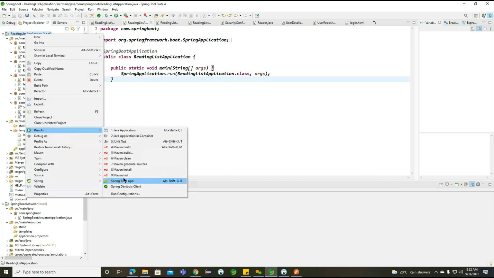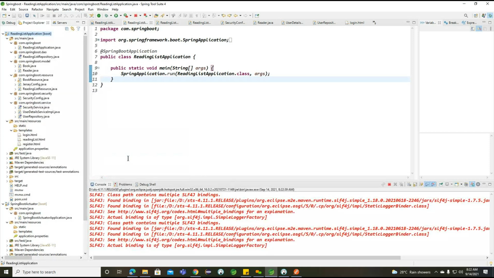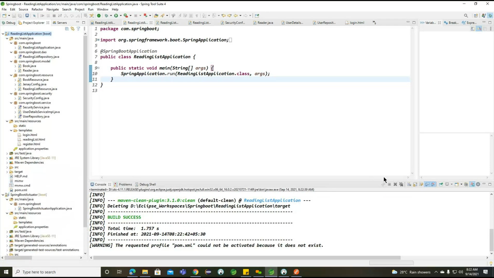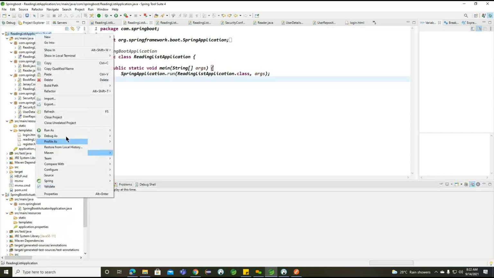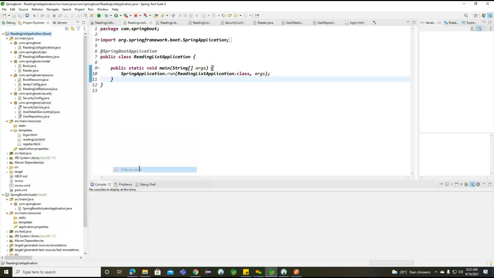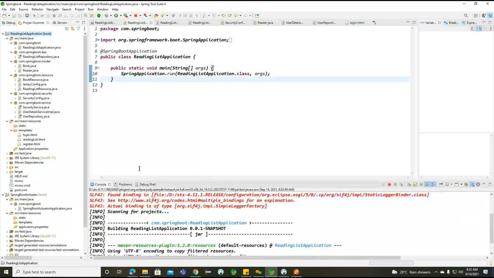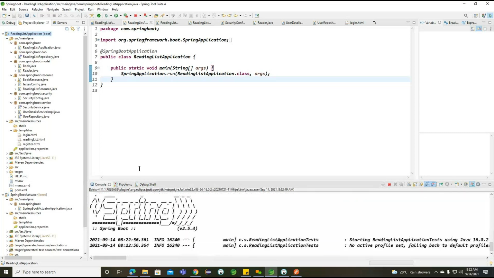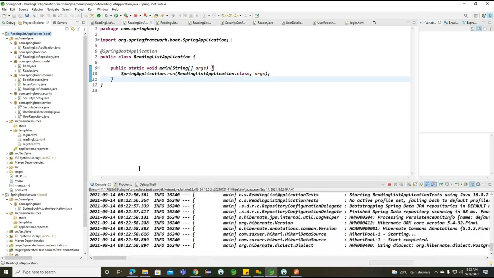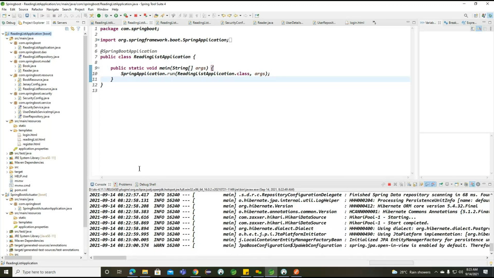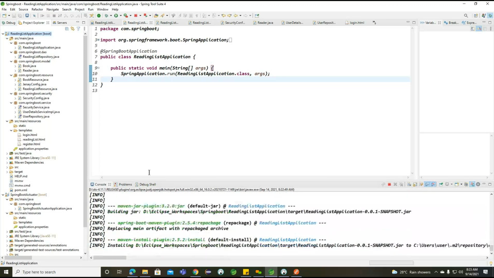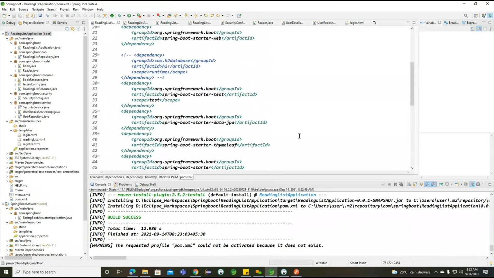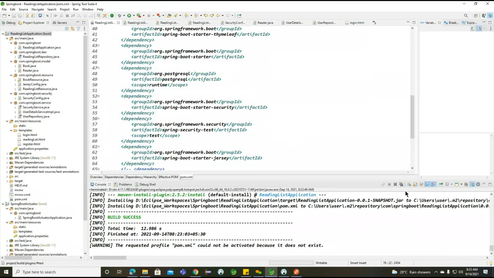I'm not sure. Everything we provided has proper information here, but still the class is not being identified. So with the help of this clean, we'll try to install one more time here. Okay, anything we are missing in the pom.xml? Only H2 database, right?